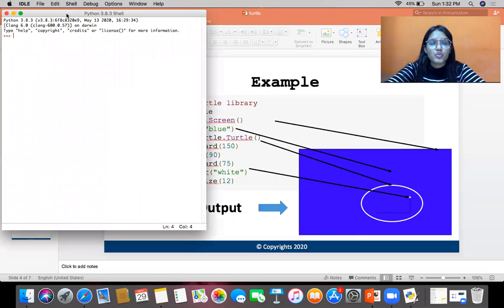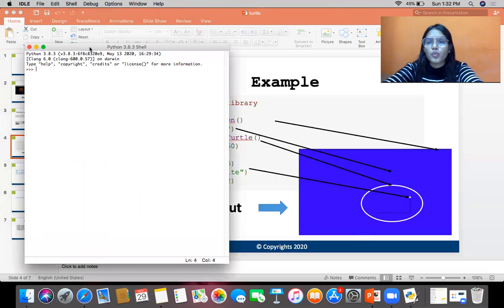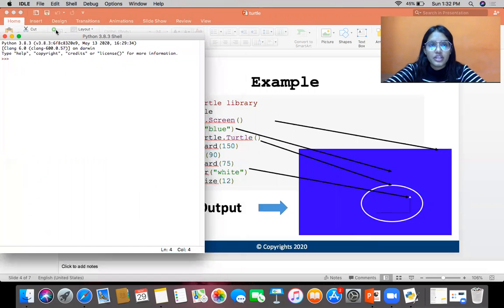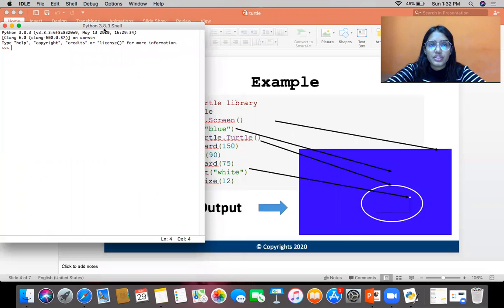As you will see, whenever you open your IDLE editor, you'll see this Python 3.8.3 shell. This is the version. The minimum version I said was 3, so that's there in my editor. Next, the first thing you have to do is import turtle.